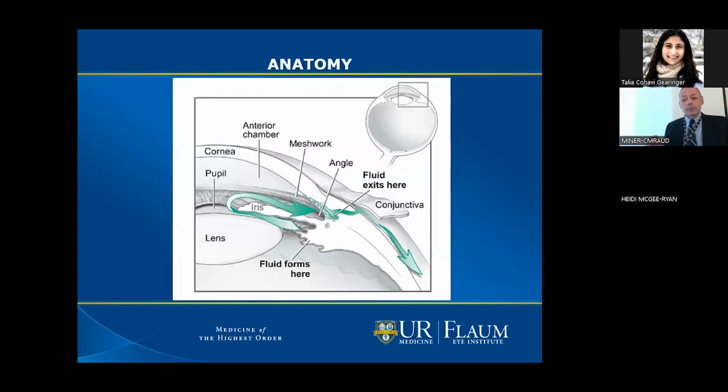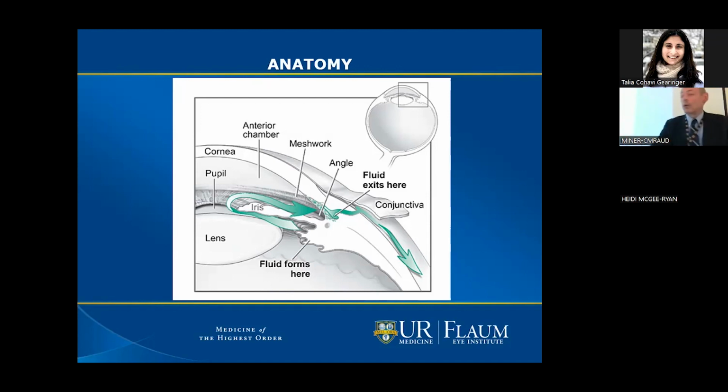I'd like to take just a minute to focus on the drainage area. And we know that the aqueous is produced by the ciliary body. It flows between the iris and the lens through the pupil. And as you can follow that green arrow, it then drains out in the anterior chamber angle. All right. So I wanted to show you representatively what that normal system looks like so that later in the talk, when we look at what breaks down sometimes, I'll have you hearken back to this and say, remember, okay, this is what happens.